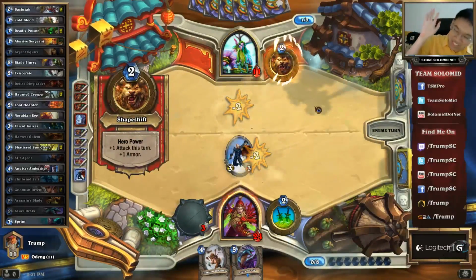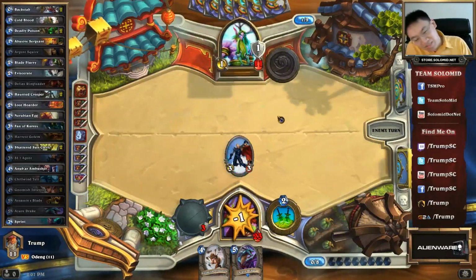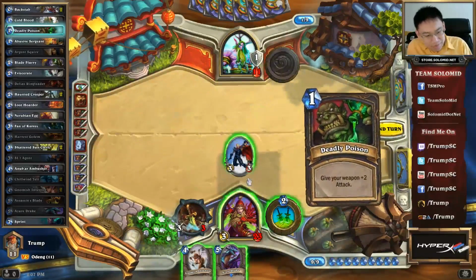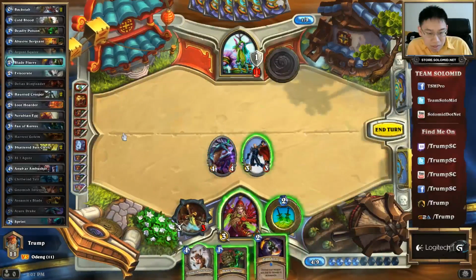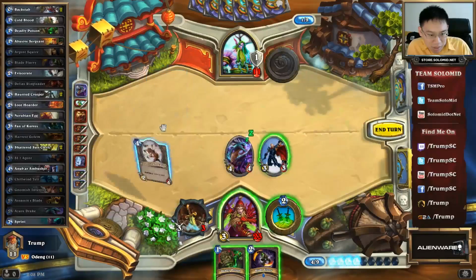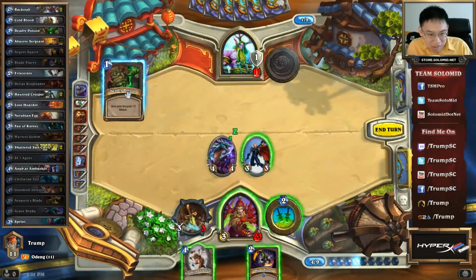Wow, poison seeds, force of nature. That's kind of a clear. Kind of. It is. Ooh, deadly poison. Strangely enough, the Gnomish Inventor is still better since it secures my position. Wait, do I win? 3. Oh, I just won. Okay.